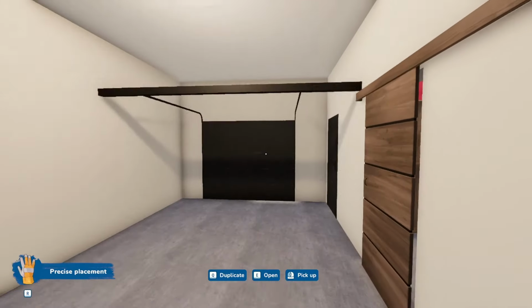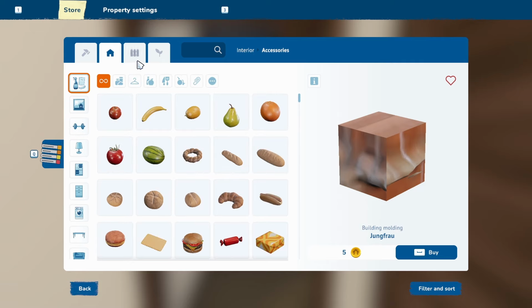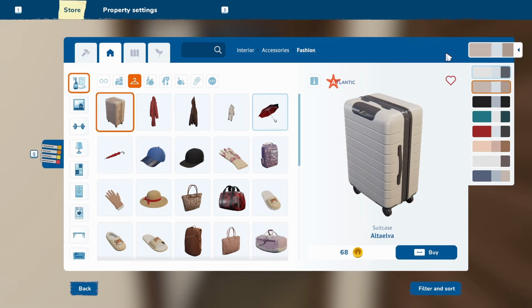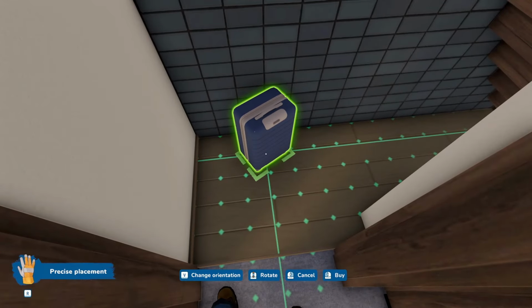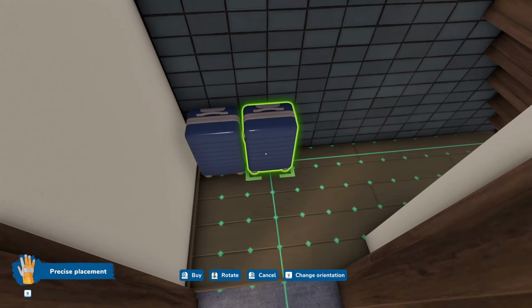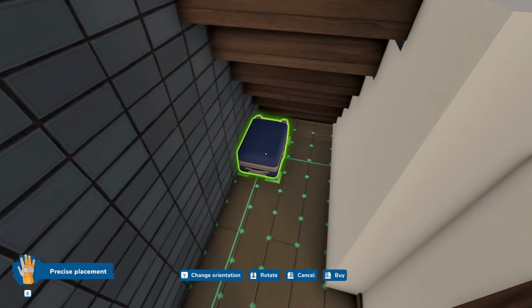And then what we can do in here is we can pack stuff like suitcases and all that good stuff. Things like this. Although I don't think they would have those suitcases. These ones, definitely. Of those in there. Ooh, that's awesome.